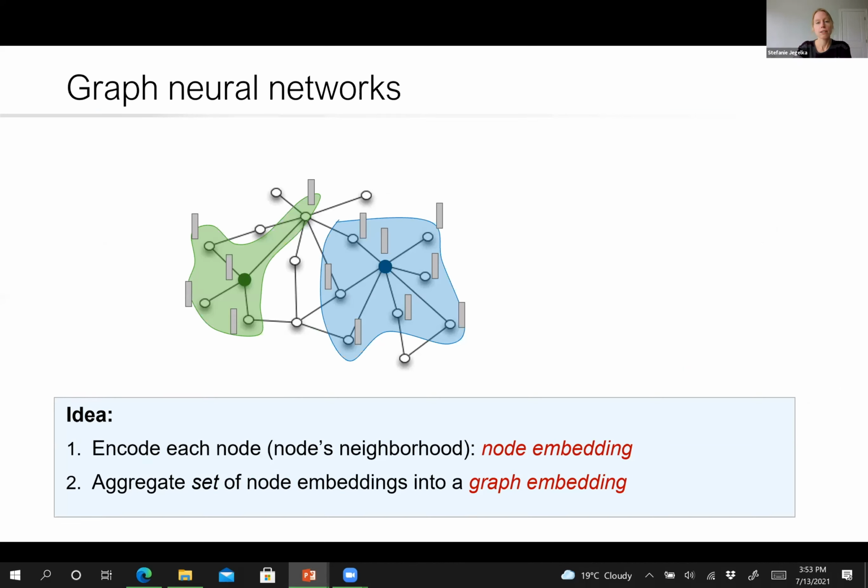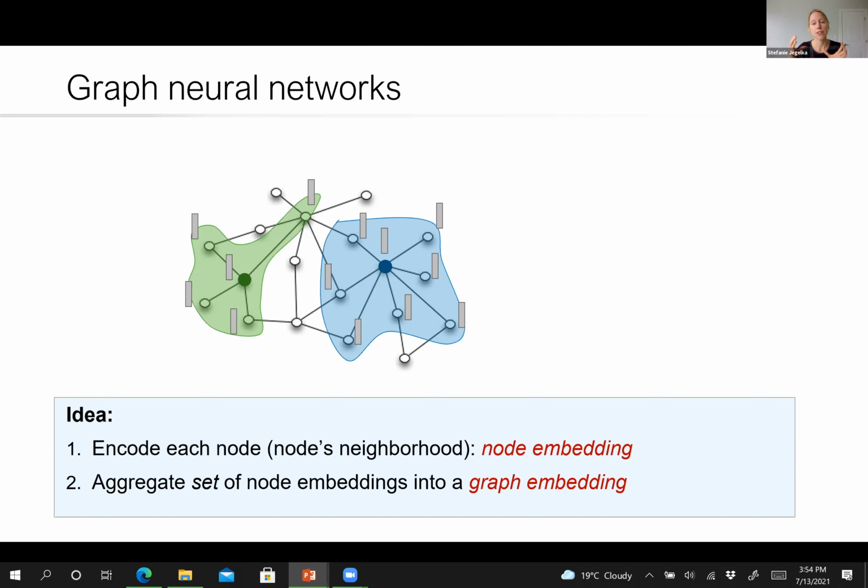First, let's look at a specific type of neural network architecture that has been very popular for learning representations of graphs. These are graph neural networks. What does a graph neural network do? In a nutshell, you give it a graph, and the graph has some attribute vectors for each node, which is some information about the node. In your social network, this may be the interests or some demographics of the people. And you're given the connections, of course, of the nodes.